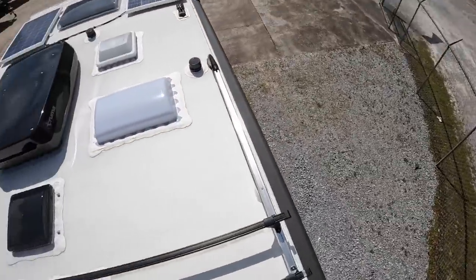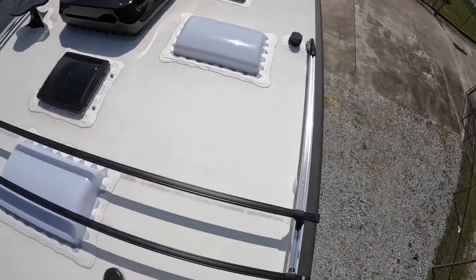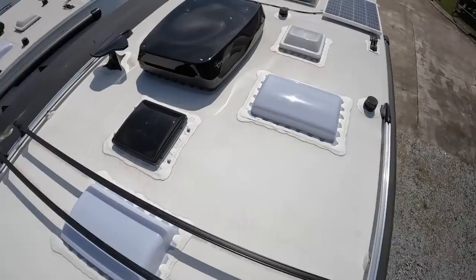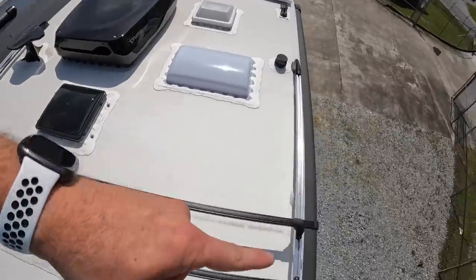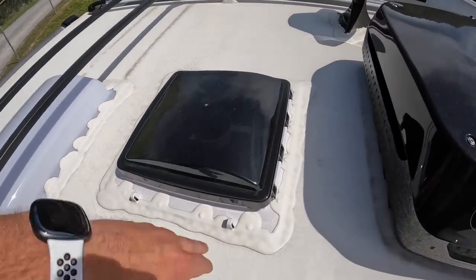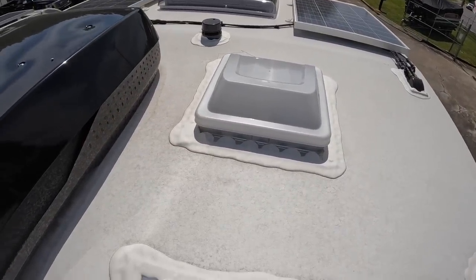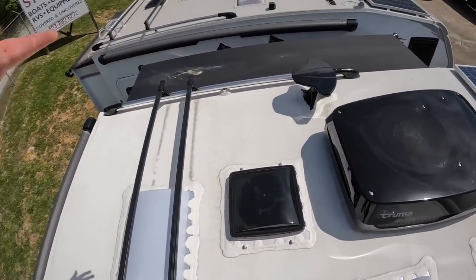Here we are on the roof — look how high we are. This new roof surface is insanely gritty and feels so durable. Lance has a 20-year roof warranty, which is awesome. Options you'd see up here that are not standard include the Lance crossbar system, so you can tie down kayaks and all that cool stuff. The MaxxAir fan covers — I think these are the MaxxAir Twos — clip right in; on this one the mounts are already installed. The purpose is so you can run the fan while it's raining or while going down the road without the lids flying off.